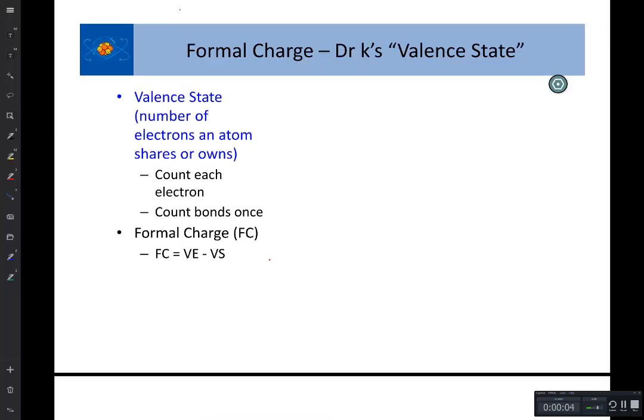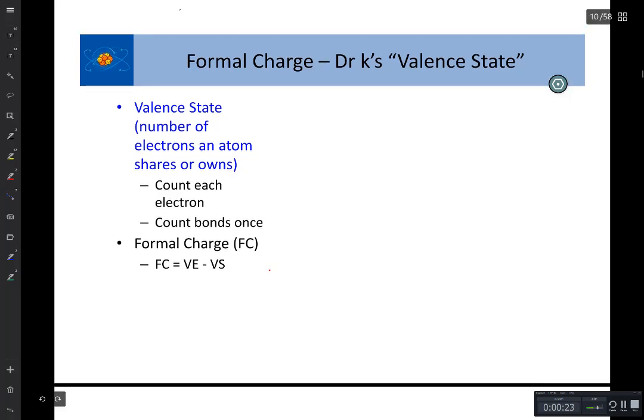Okay, so today we're going to work a lot more on Lewis structures and try to finish the chapter, so we're going to kind of move a little fast. So one of the things you have to remember is formal charge, right? So I'm going to teach you a couple of things about formal charge real quick. So let's say you have a structure and it looks kind of like this.